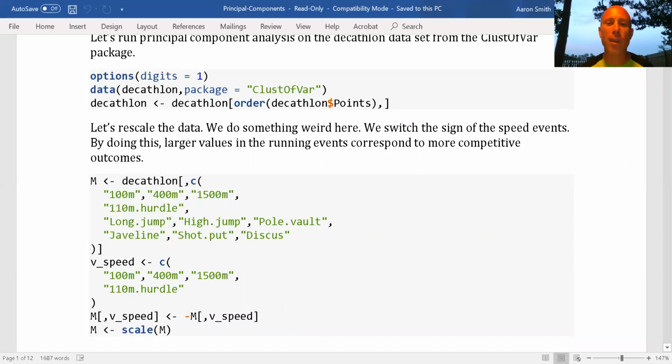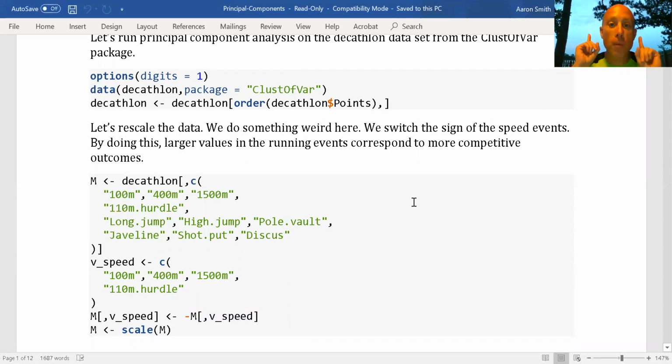Honestly, look at the standard deviation. If one of them is way bigger than the rest, or a few of them are smaller than the others, and you don't want them to get muted out, rescale your data. There's advantages and disadvantages to this, and I'm going to talk about one of the disadvantages later. So I'm going to rescale my data.